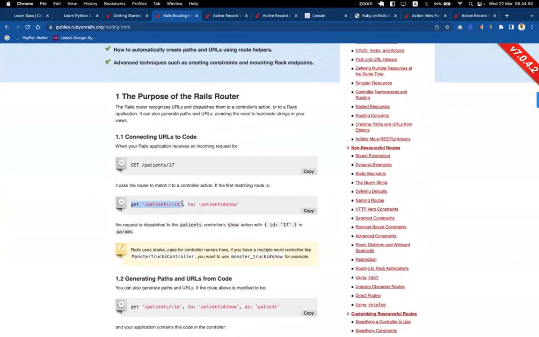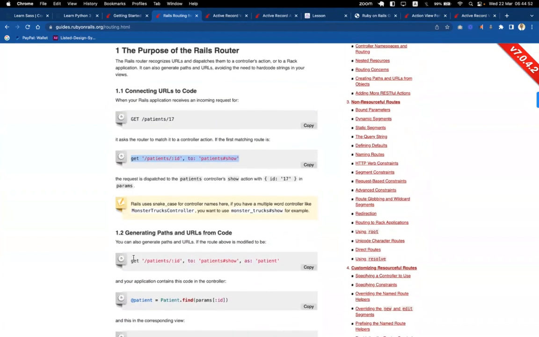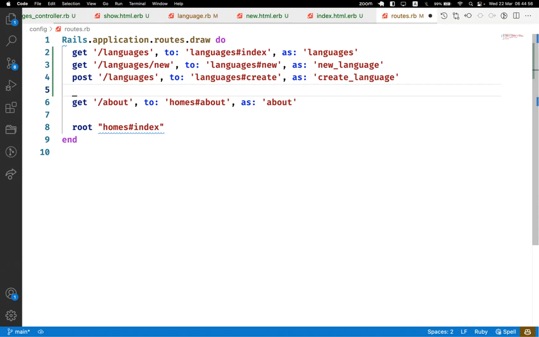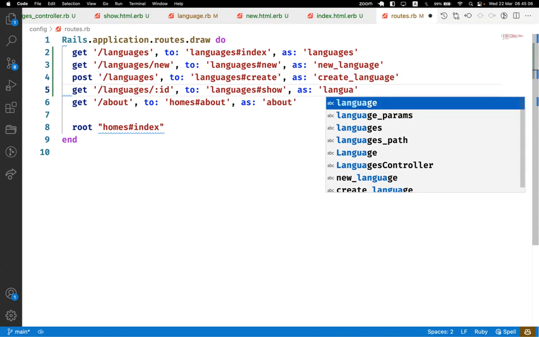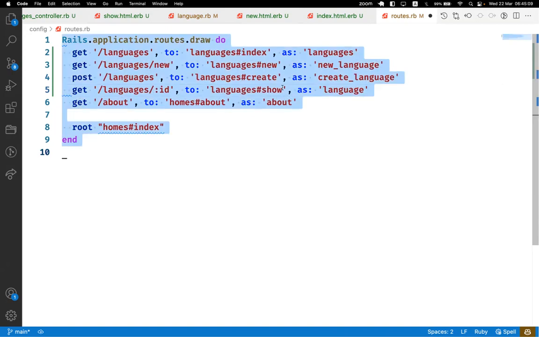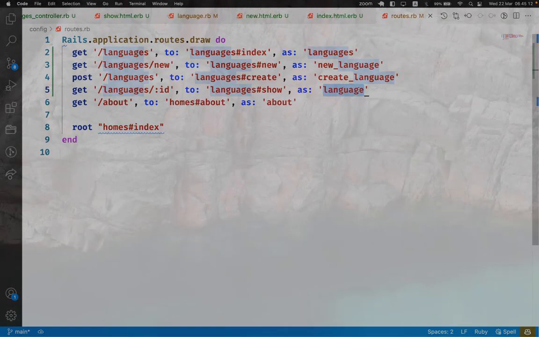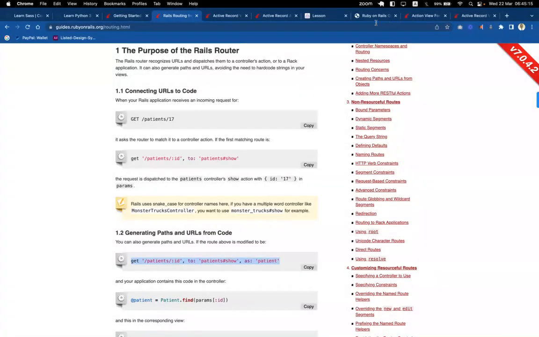We get this, give it an alias, and then add something like this. So it's just going to be languages, then the action is going to be language/show, and we can see the language. It's just one language. So the alias is language, and now we are good to go.